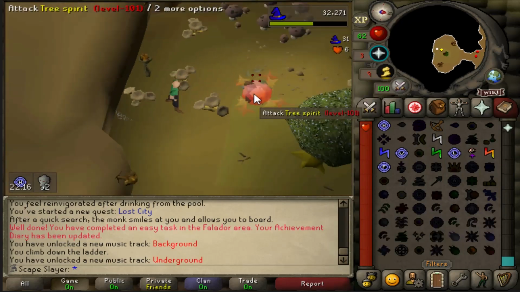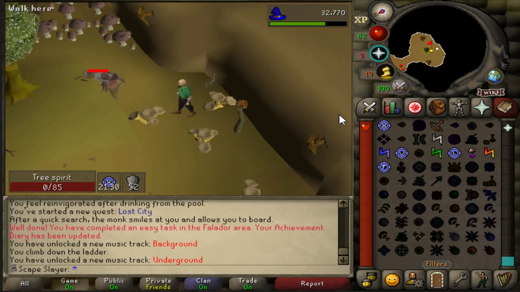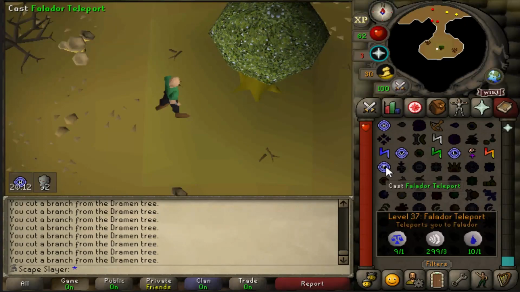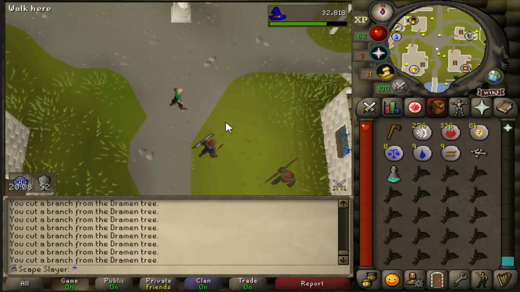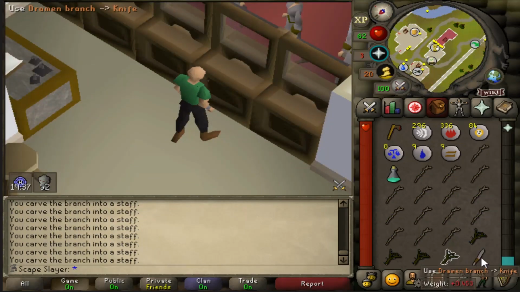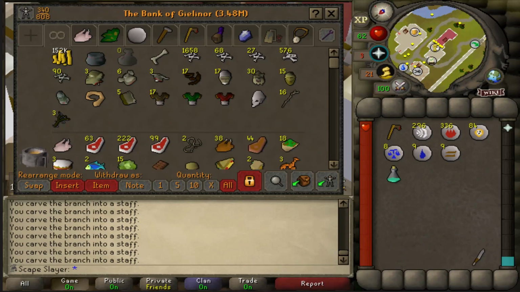The rule is that I cannot pick up items that are off task, but killing monsters is of course always allowed. So after killing the ghost, I got myself the Drayman branch and I decided to make a full inventory of it because you never know, if I ever lose my Drayman staff, I at least have some spare ones in the bank. I also decided to leave some branches in the bank and not make them into a staff yet because you never know, it might be useful someday.